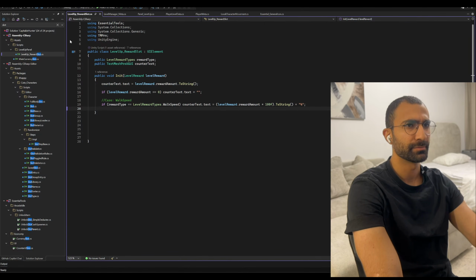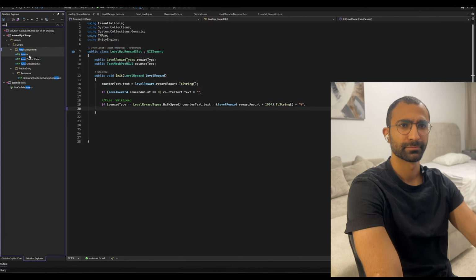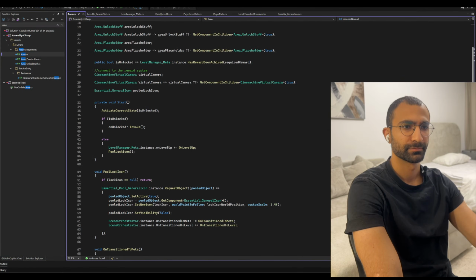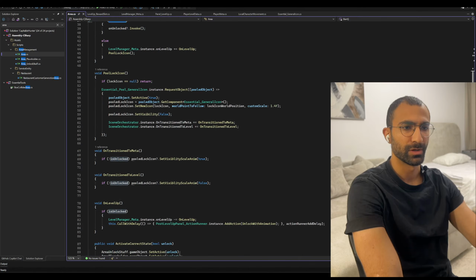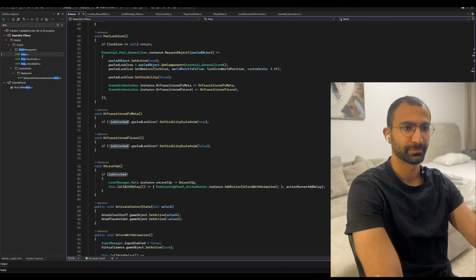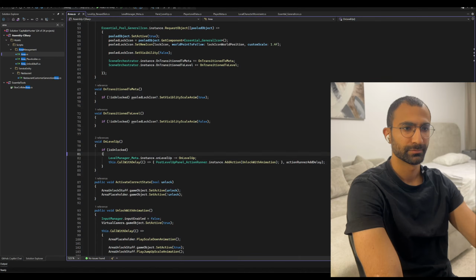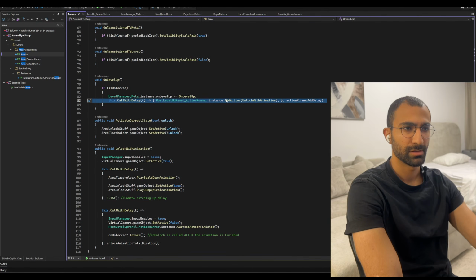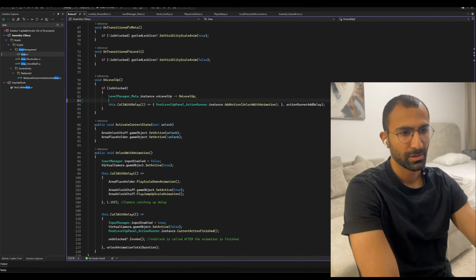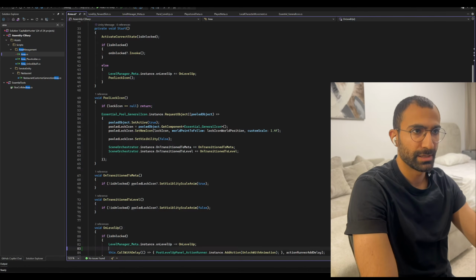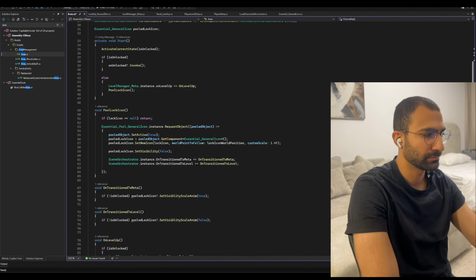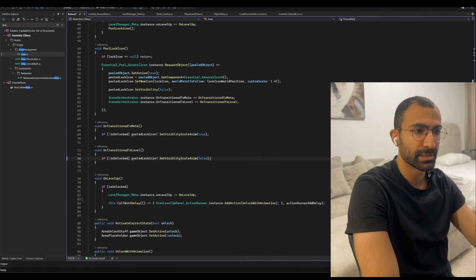It's an area, right? So unlock here. It makes sense to put it here. To say this.